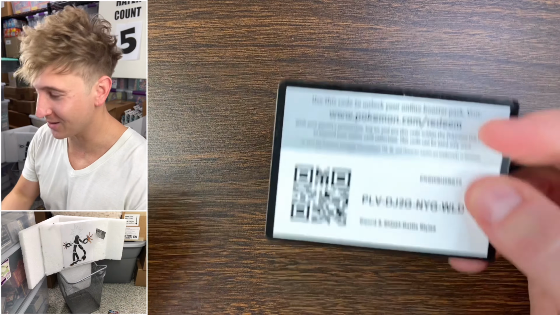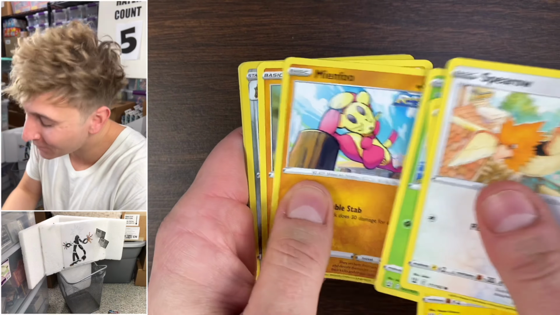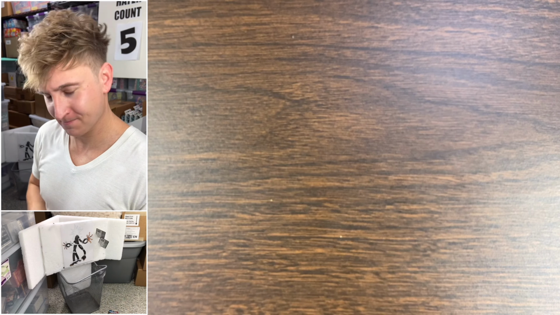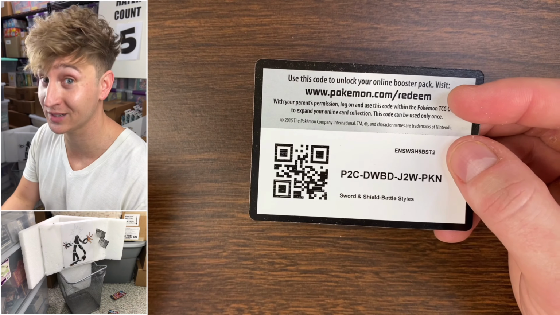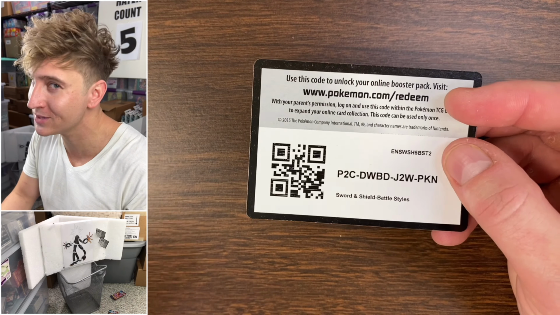Crobat Holo. Come on now, let's go. Oh, we're on fire. Let's go. Come on now. Bring the pull. All right, Jellicent non-holo. It's fine. It's fine. I'm very excited to open that Plasma Storm pack. Most likely nothing is going to be pulled, but there's always that glimmer of hope.